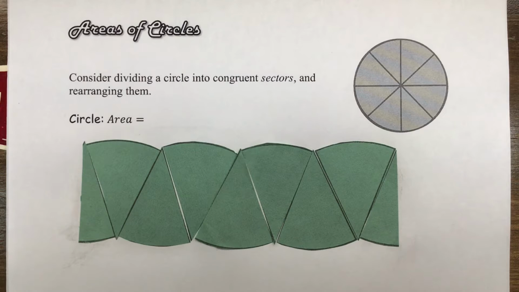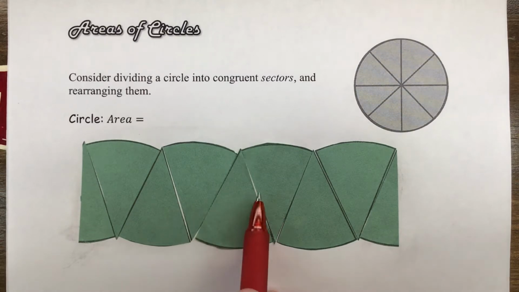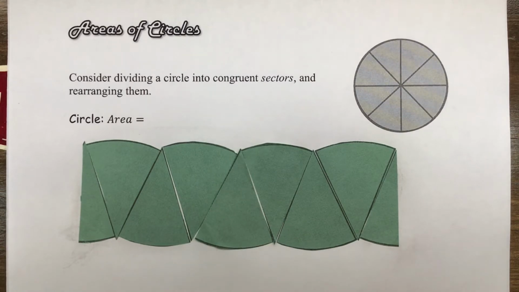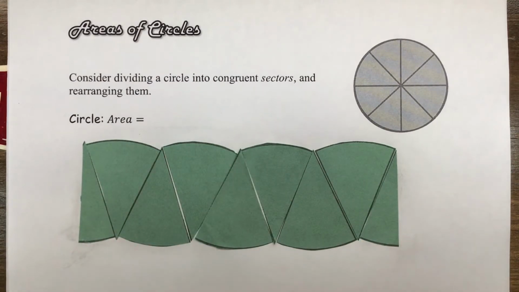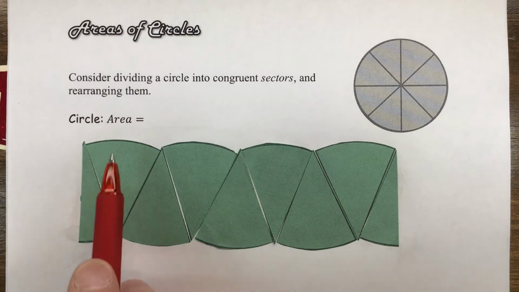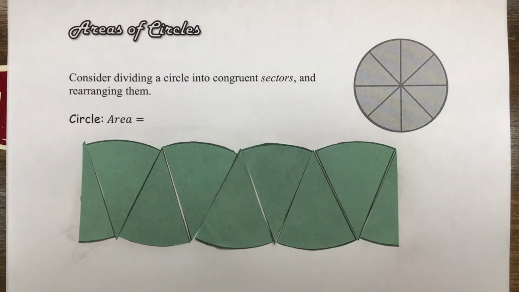All right, so here are all the pieces glued down. I didn't do as great of a job as I wanted to. There's a little bit of gaps in the spaces here, but it is starting to look a little bit like a rectangle. If we were to ignore the bumps that we have across the top and the bottom, then it really would look squared off and start to look like a rectangle. So now what we need to do is discuss why these bumps aren't important, because they are part of the shape, right? They're there, but why are they not that important?